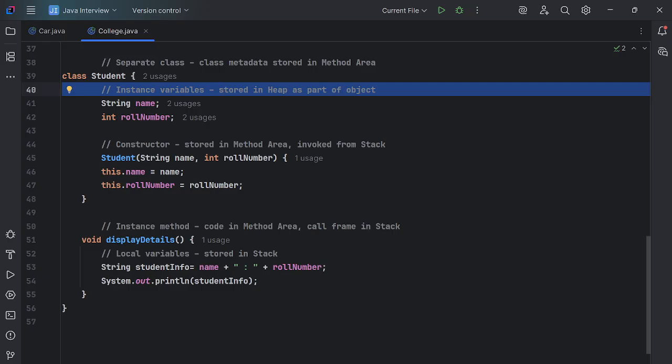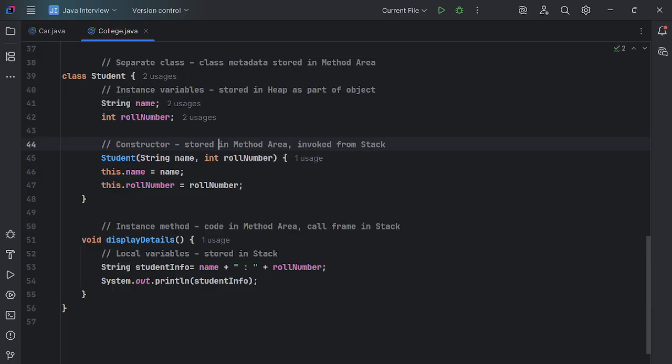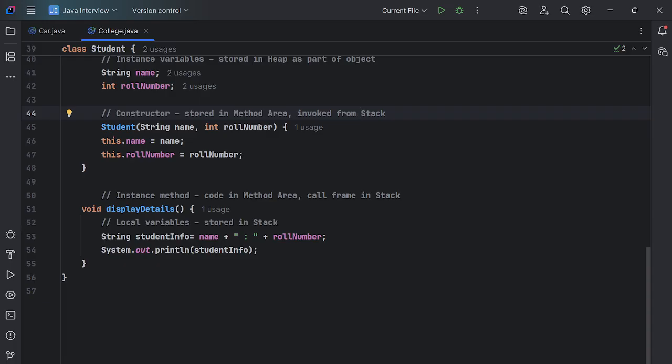Now we have defined a constructor here. A constructor is also one type of method, and all methods will go into the method area. The constructor also will go into the method area, but it will be invoked from the stack, because local data will be stored into the stack.